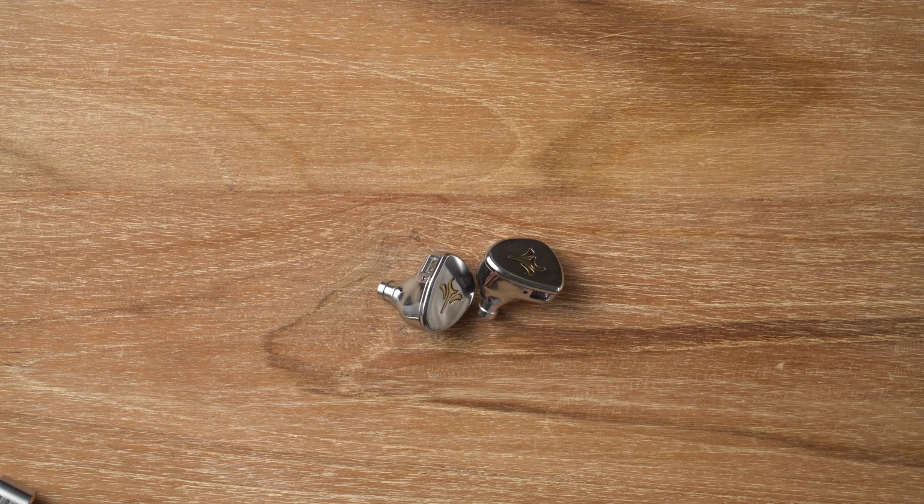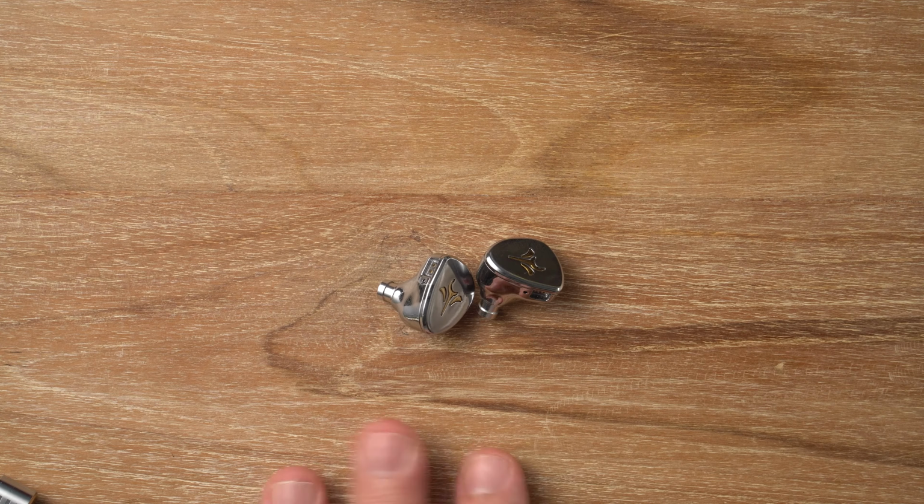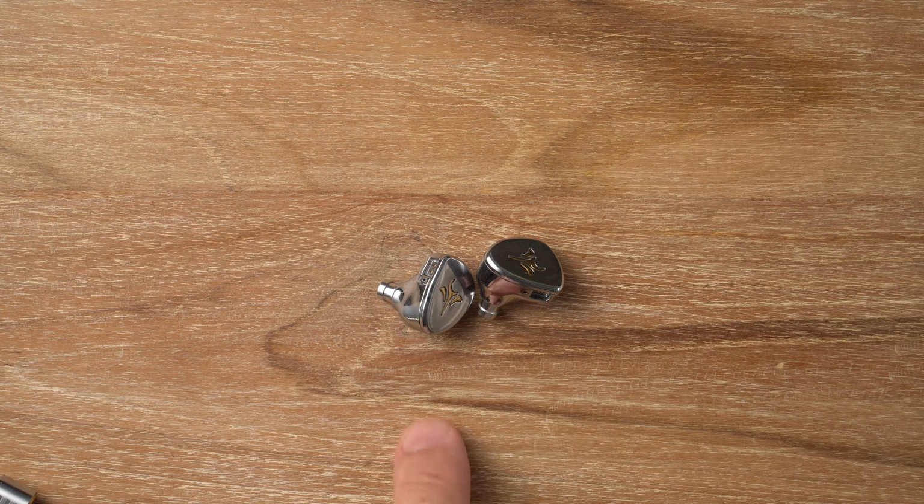Now, in a little bit, I will do a comparison with the Moondrop Kato, but for now, let's talk about the Yume 2.